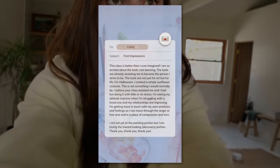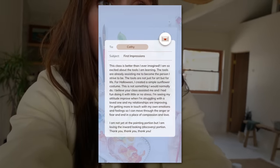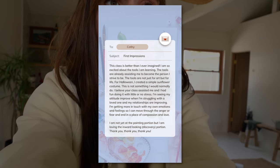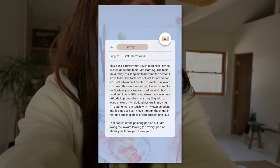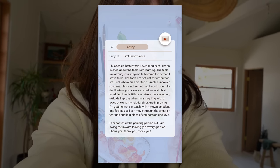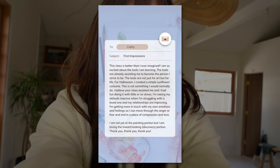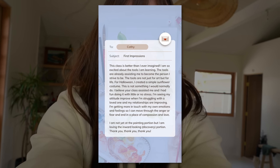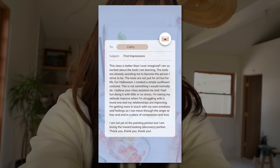She said, this class is better than I ever imagined. I am so excited about the tools I'm learning. The tools are already assisting me to become the person I strive to be. The tools are not just for art, but for life. For Halloween, I created a simple sunflower costume. This is not something I would normally do. I believe your class assisted me and I had fun doing it with little or no stress.